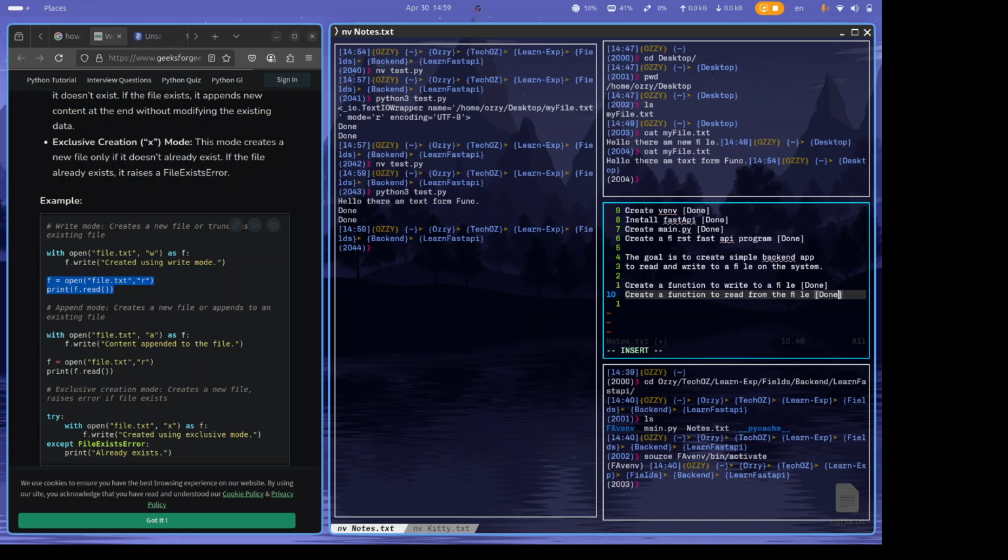So first of all, create an endpoint to read file content from the browser. That's the first step.